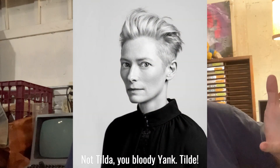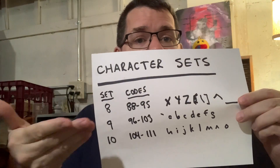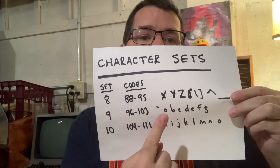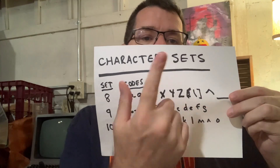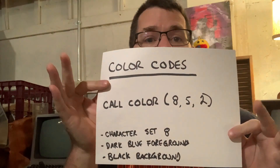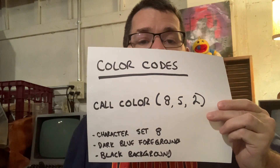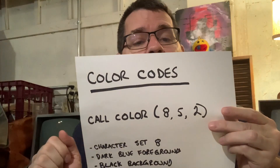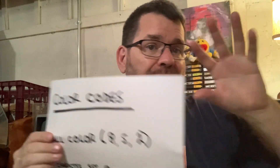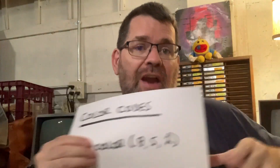Here's the problem: the TI-99/4A groups all these characters into sets. For example, character set 8 covers ASCII codes 88 through 95 — your uppercase X, Y, and Z, your brackets, backward slash, caret, and underline. Why does that matter? Because on the TI-99/4A, each character set can only have one foreground and one background color. So if you type in BASIC: CALL COLOR 8,5,2 — you've just said all eight characters in character set 8 have a dark blue foreground and a black background. You can't have infinite colors in a true bitmap mode; you can only do different batches of colors on various groups of eight characters.